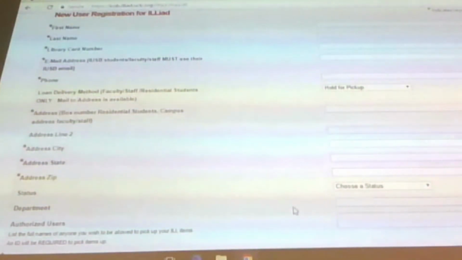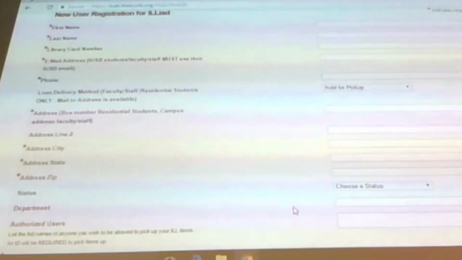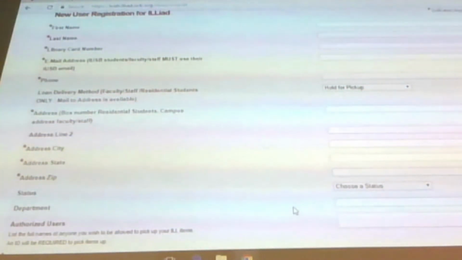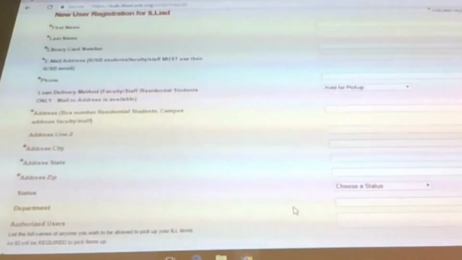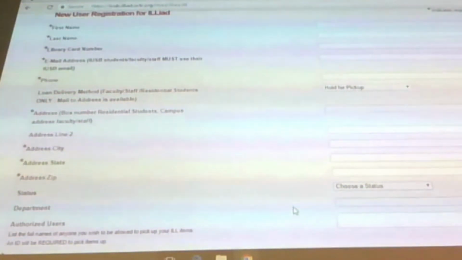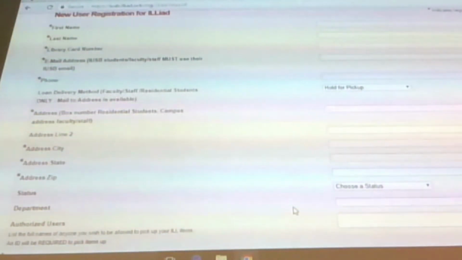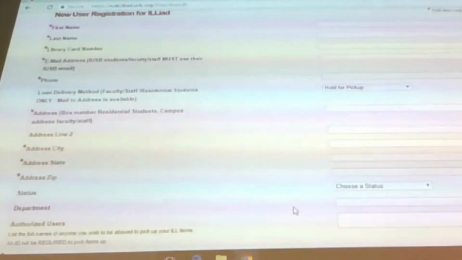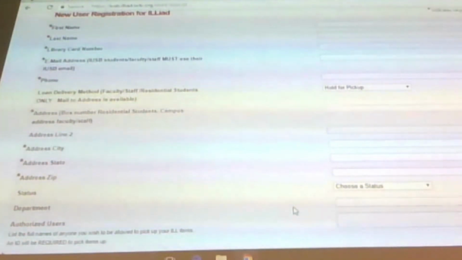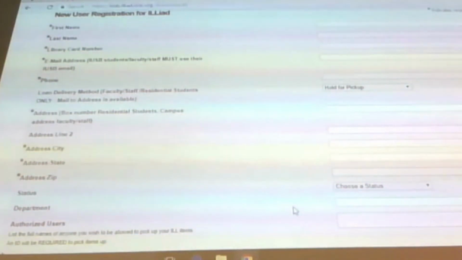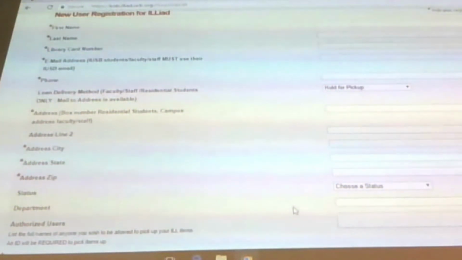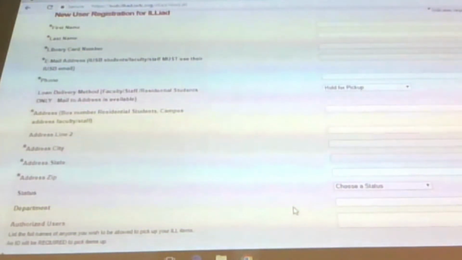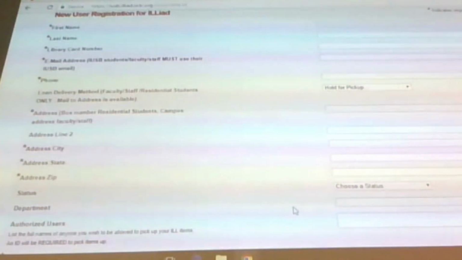And then once you sign up, if you live in student housing, anybody live in student housing? Darn, people don't get any of the breaks. You do though, because we deliver things to his office if he asks us to. Well, for print. If it's a book, so if Iliad is a book that you need, that gets delivered. If it's a journal article, you're going to get it electronic. Yeah, and journal articles, they'll email to you. Right. And then if you want a book source, we will get it for you, but you'll have to come into the library to pick it up. You don't have to know where it is. We will find it for you.